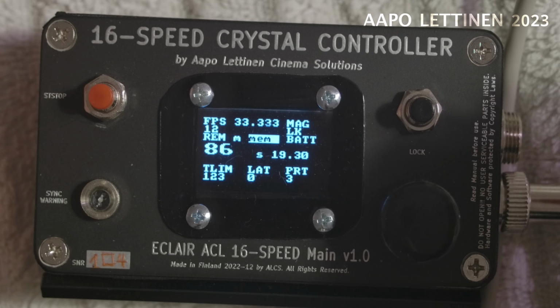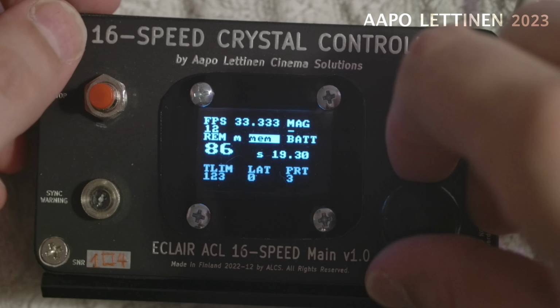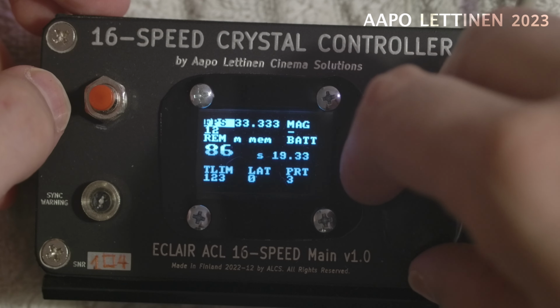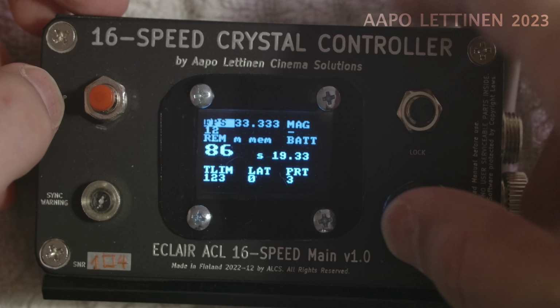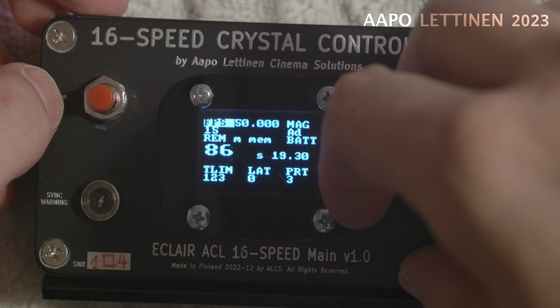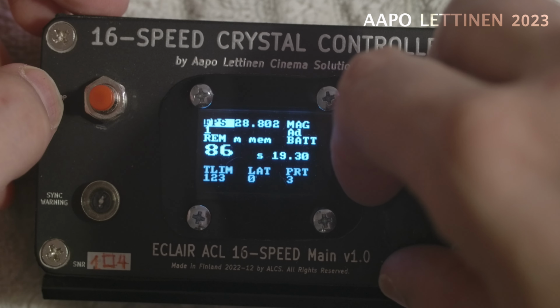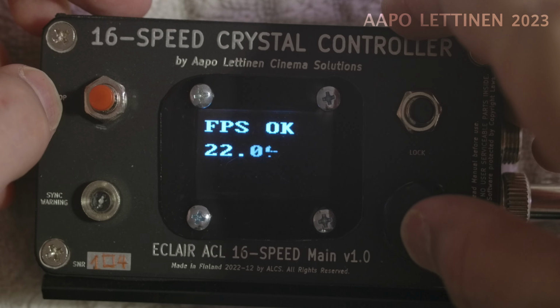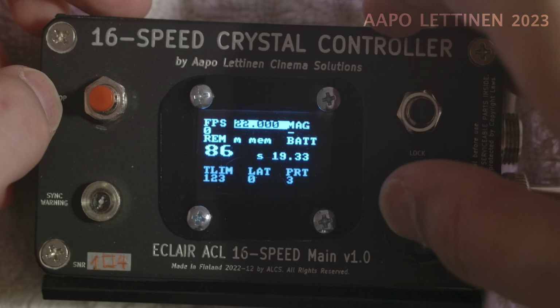I can show you, if I change the user preset to 79.999.